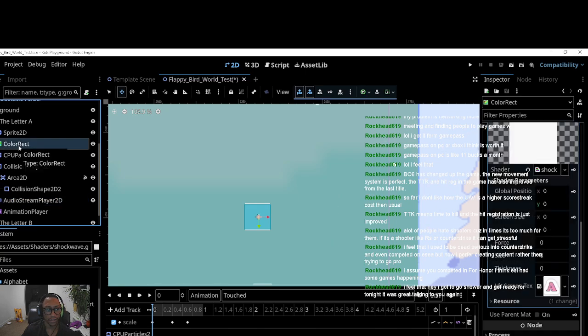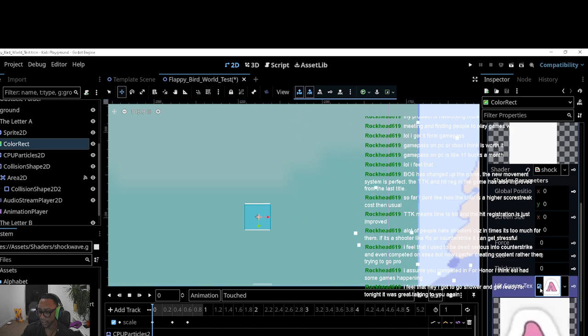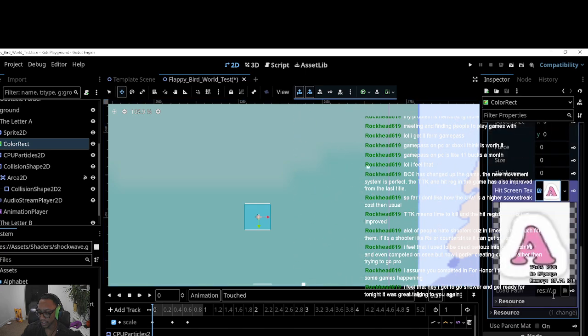We have a color rect. The color rect is right behind the image itself, but in front of the particle effect. So hopefully affect the particle effect, like this be on top of or be behind. I don't know. But either way, we change this. Come on now.